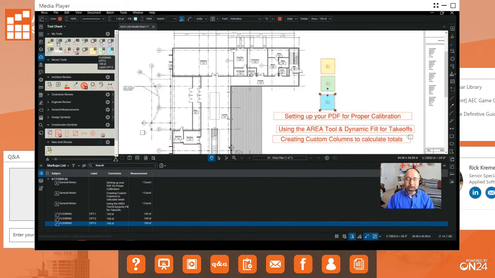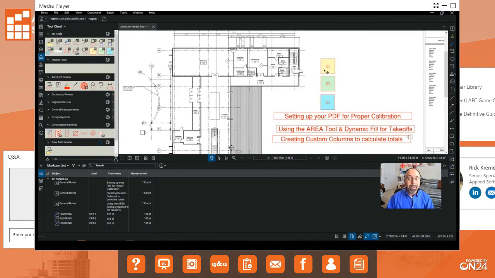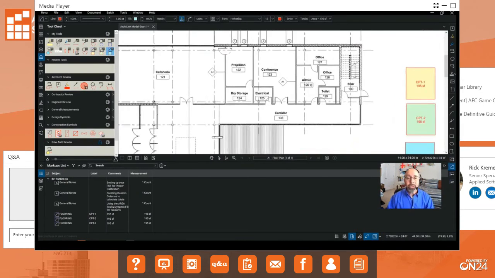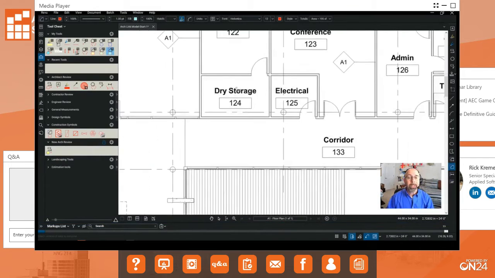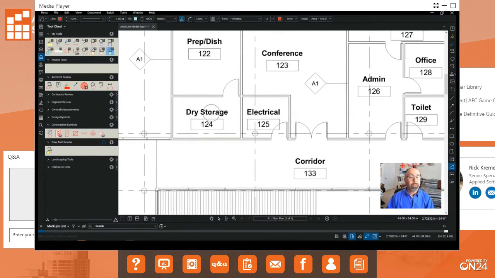Now you'll notice that the icons are a little bit unique. They're different in comparison to the other ones, and these are because these are in properties mode. To change that over to drawing mode, simply double click, and double click. And now we can start to use them. What I'm going to do is start to go through and tag these areas. So I'm going to start with, for example, this dry storage.